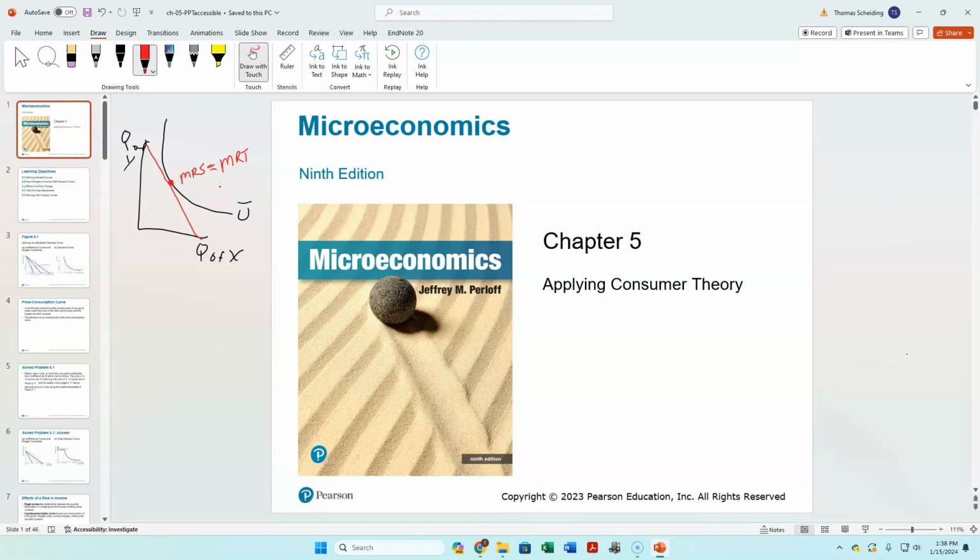Well, then the question is what do we do with this, right? What we're going to do is understand how this leads to, this is just good x here, how does this lead to my demand curve? Which should look a little bit better than that. Okay, so that's where we're going to go here.